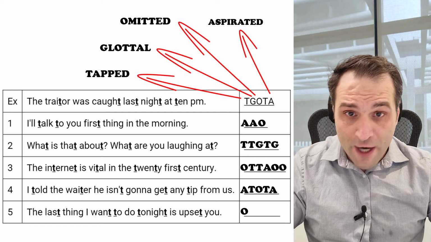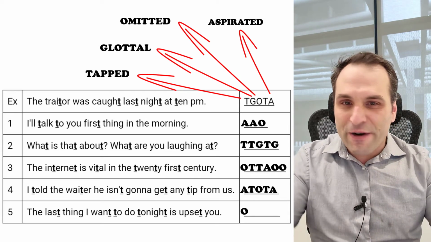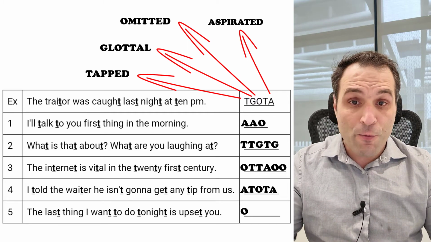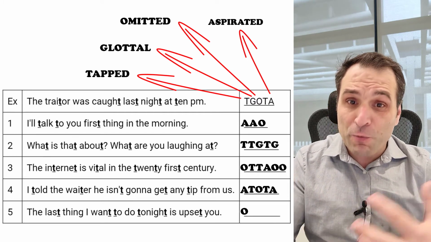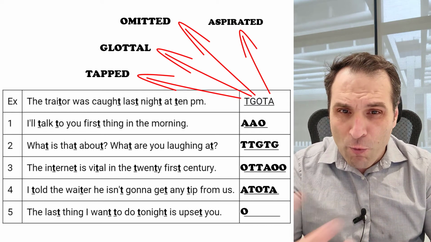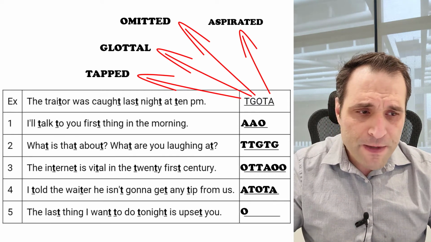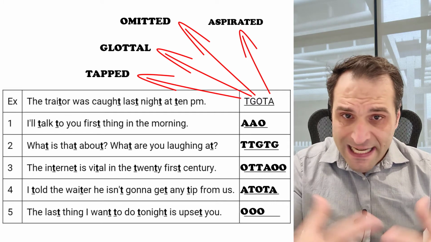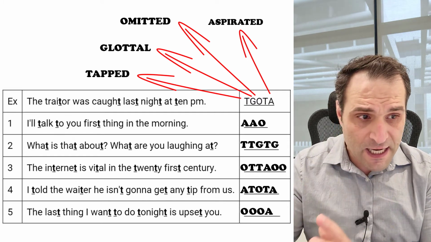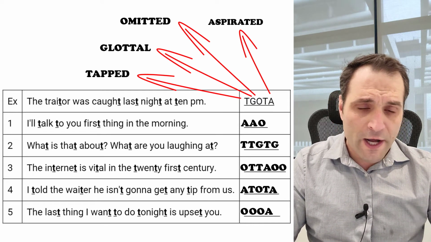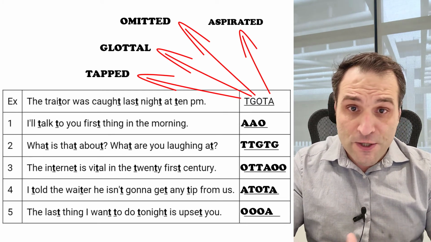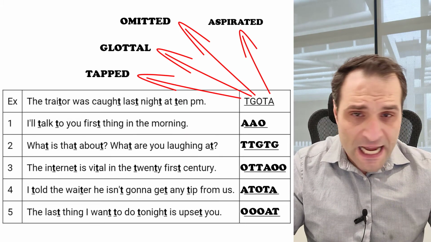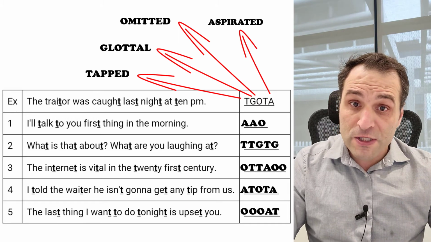I got N in one, as you know. But anyway, it's a very common thing. I think you probably know about it. When you got 1 and 2, you can say wanna. But that's why we make it wanna, because it's not very comfortable saying want to, right? We say wanna. Tonight, the T in tonight is basically aspirated, tonight, because it's the beginning. And then you got the final one, because it's surrounded by 2 vowels, it becomes tapped. So tonight is upset you. And that's a glottal stop, upset you.